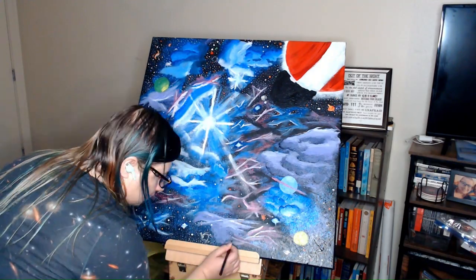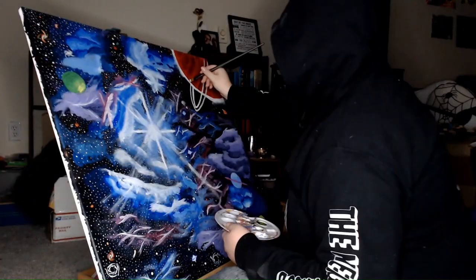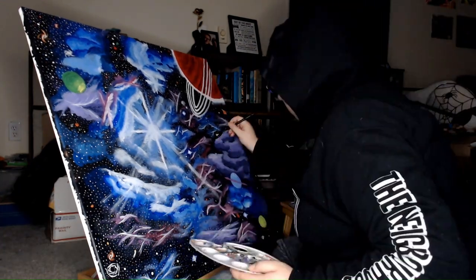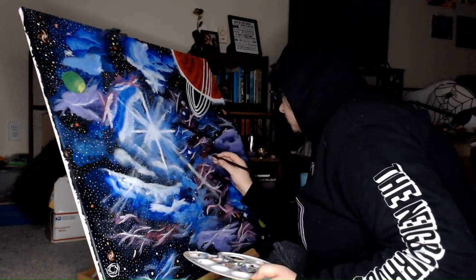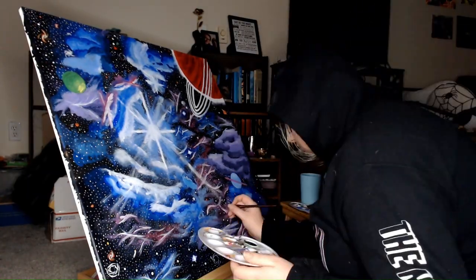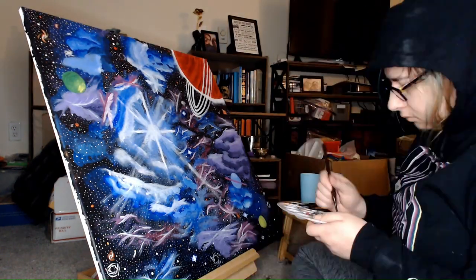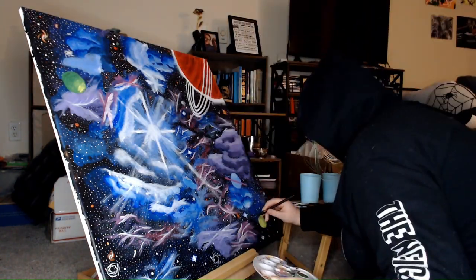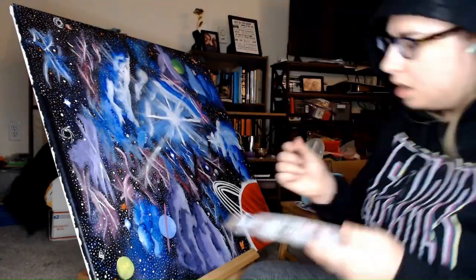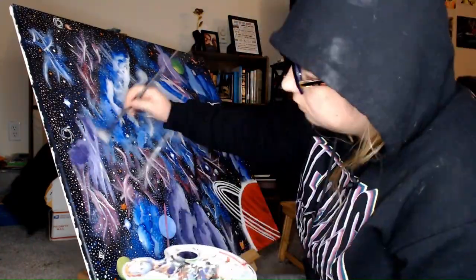I repainted the rest of the red planet and came back another day. Four thin individual rings around the planet — I put them in white so that my metallic paint would show up consistently across the black and red. While I waited for the white ring bases to dry, I put in a few more nebulous waves and continued with stars. I turned the whole painting sideways to work stars into every part of it and put some more sweeping purple into the clouds.